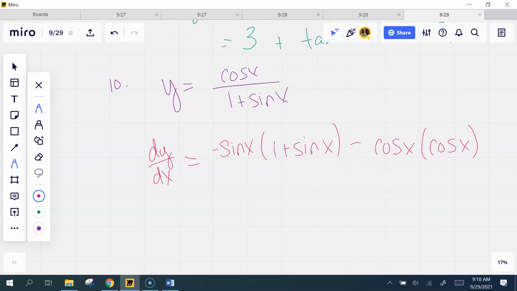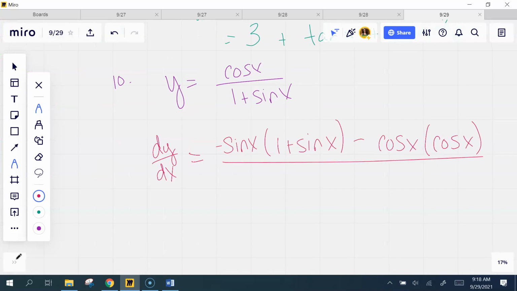Over p squared. Leave that bottom like that. Don't try to foil that out and everything else. I just may not need to. Yeah, when it's like that and it's in factored form, it's really pretty simplified already. Because that's what you generally try to get to, a factored form.